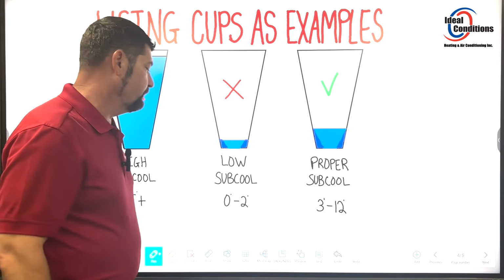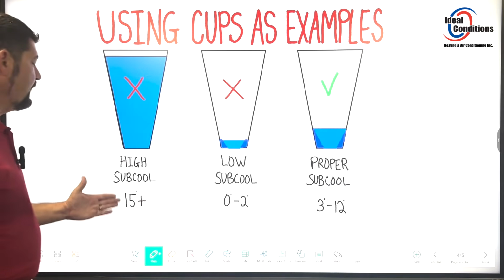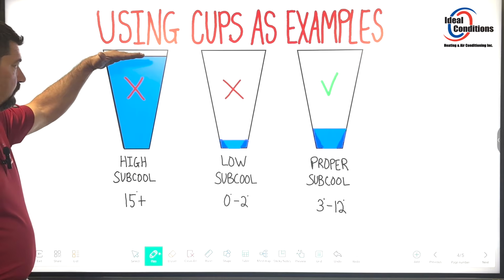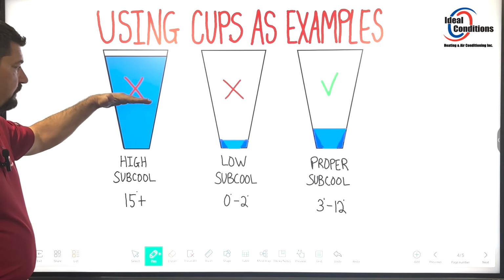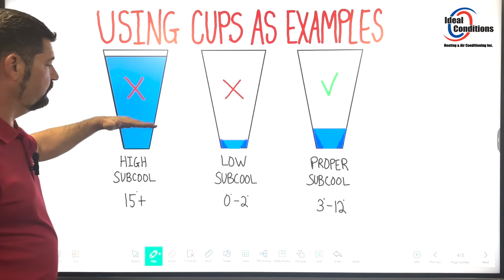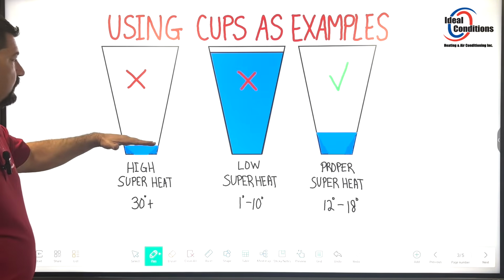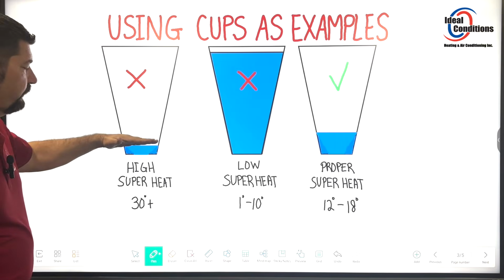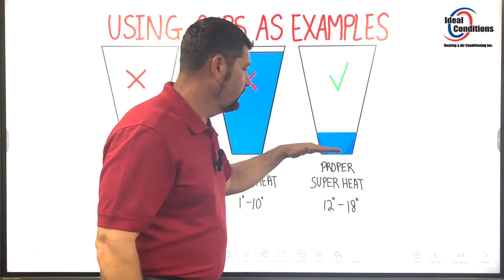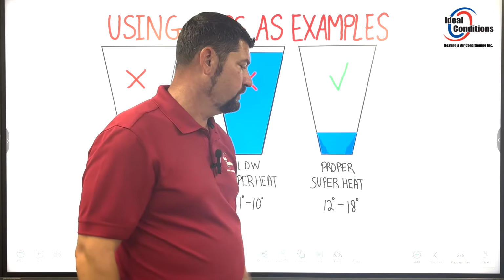But let's look at that subcool. I'm not at the proper subcool, so I don't have proper levels and I don't have low levels. I have too much. I have almost 30 degrees, right? So we've got to let some of that refrigerant out, get that subcool down to where it's supposed to be. Well, if that subcool starts to fall, that liquid starts to fall, then what is that going to do over here? That's not going to fall and all of a sudden this come up. That's not going to happen. And that's not going to fall and this is not just going to go to the proper levels because I have two problems going on.